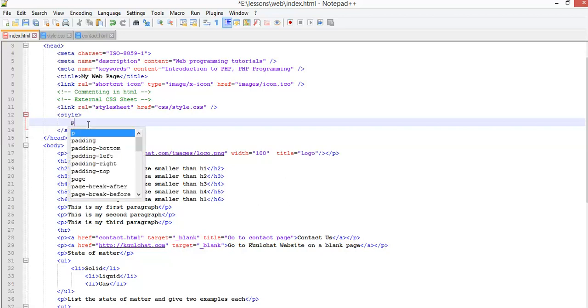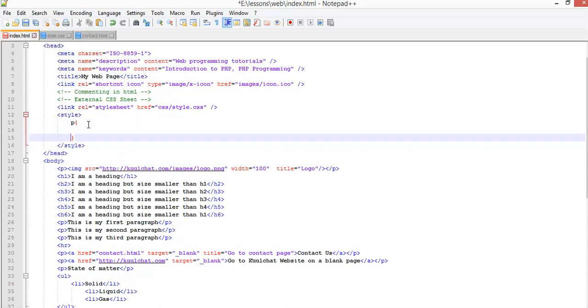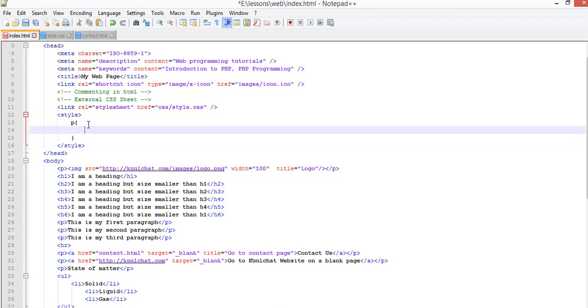So we write p, then open a curly bracket. Now for the color of a text, the attribute is color. So you write color, then a colon, then specify the value of your color. You want the color to be red. Then you end it with a semicolon. So we save, then we refresh our page. When we refresh our page, all our paragraphs, all our p elements, all places which have a p tag, will have a color of red. Okay.